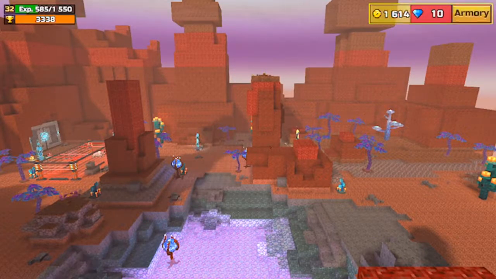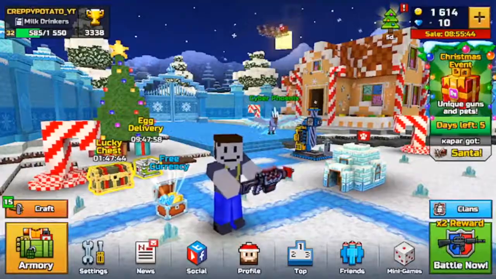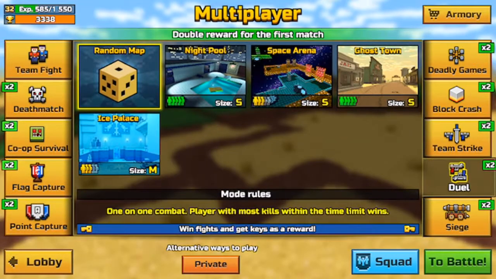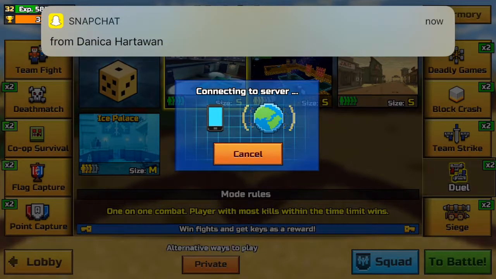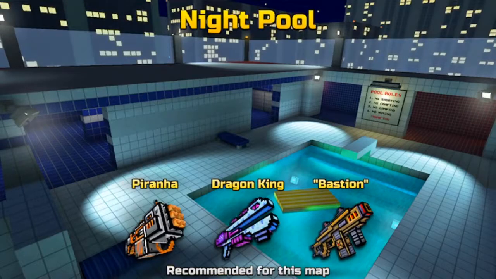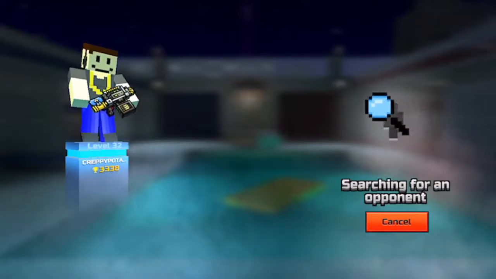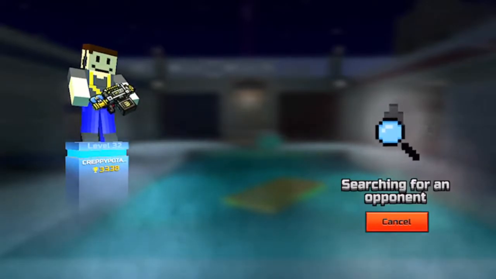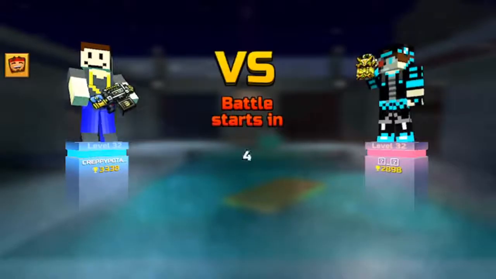That's really, really good. And let me show you guys. In the duel, oh my gosh. Yeah. It's going to be so good. Like, just very good. Okay, sorry about that. There was a notification there. Searching for an opponent. I think we're going to skip the video until... Okay, never mind.